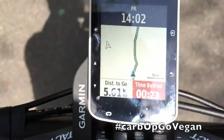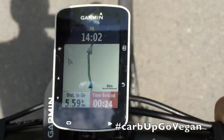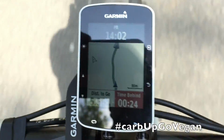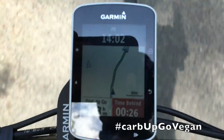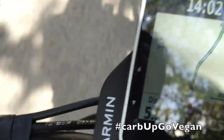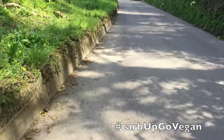So that's okay, I know that I can keep this pace and I can be 22 seconds behind all the way. If I come in and it starts saying 1 second in front, 2 seconds in front, 5 seconds in front, I know it's a good day and I know to go for it. So I start to keep it so my time is in front of my PR. You can see my PR was at the top of the screen, you'll see it again in a minute. So that's the way that I do it.